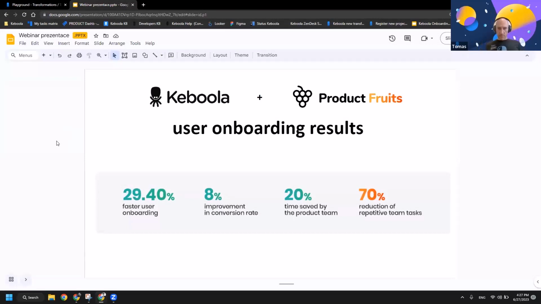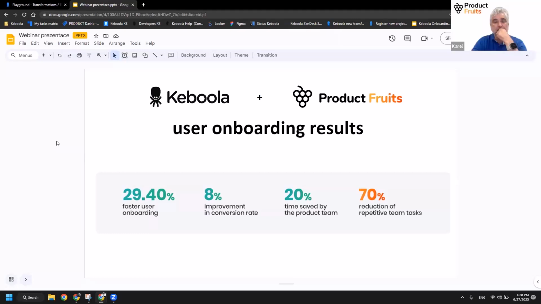So here are 4 numbers I would like to mention. When we incorporated the tours between the defined conversion steps, we saw that if the tour is there, the users are onboarded much faster, which means that they will reach the final step of our conversion funnel. Here it's 29% faster than users who don't have the tour there, or just skip it. And that's what we saw from the numbers. Also, the conversion rate improved more or less by 8%. It's always changing from month to month. So this is saying that more users who finish the onboarding tour reach the final conversion step in comparison with users who skip the tour. So not only do they get there faster, but they actually get there.